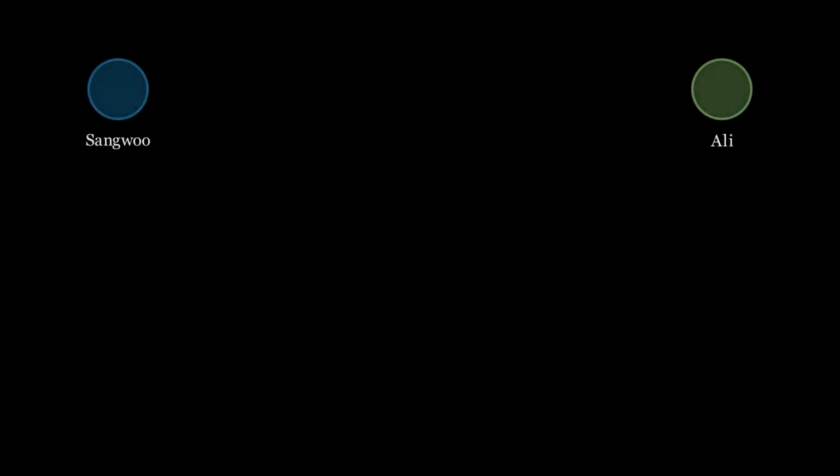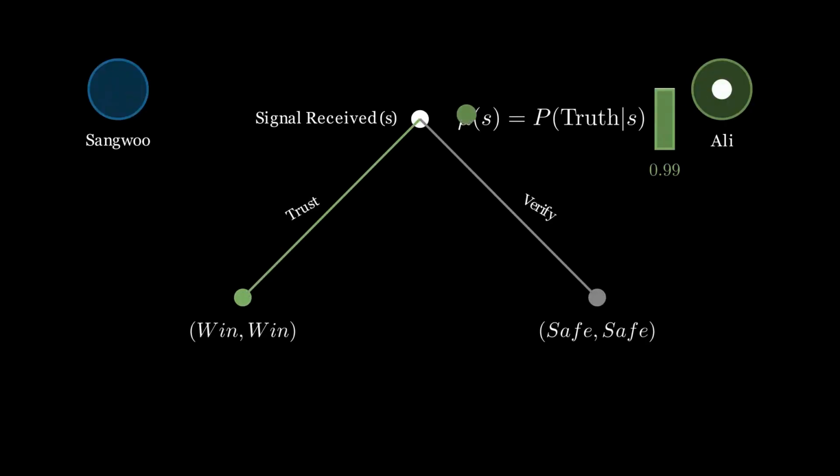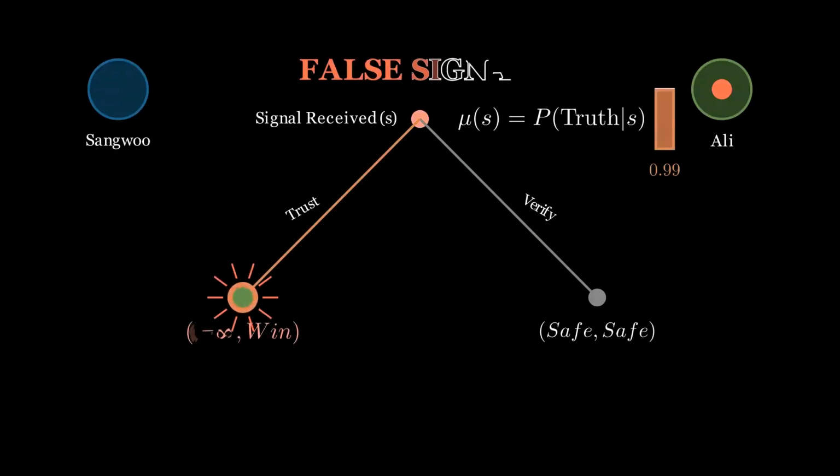The most lethal part of the marble game is signaling. Players can give false information, empty promises, or misleading instructions. And since there is no time to verify, the opponent is forced to either trust or question that signal. This is what happens between Sangwoo and Ali. Sangwoo gives the signal that they will work together. In game theory, this is called cheap talk, a message that costs nothing to send. Ali updates his belief based on that signal. In Bayesian terms, this is a posterior update, a belief that changes after receiving a message. But that signal was false. And a single incorrect probability update is enough to destroy the entire decision tree.